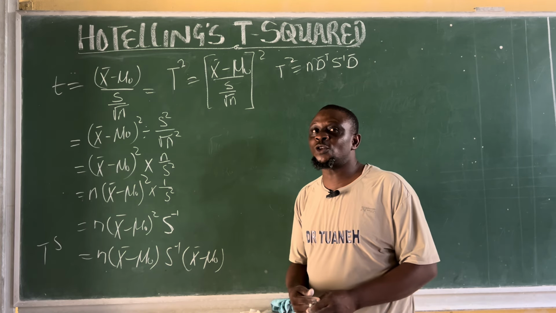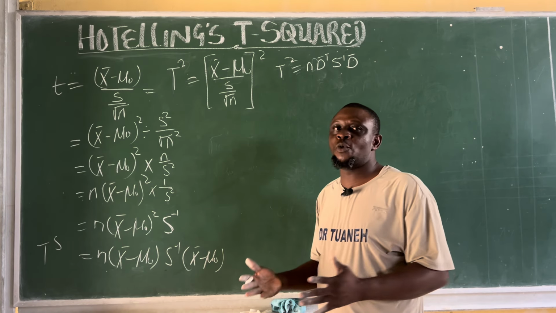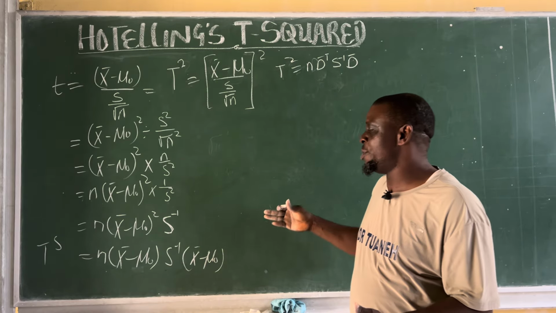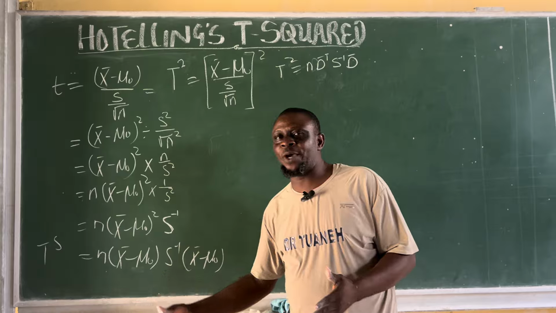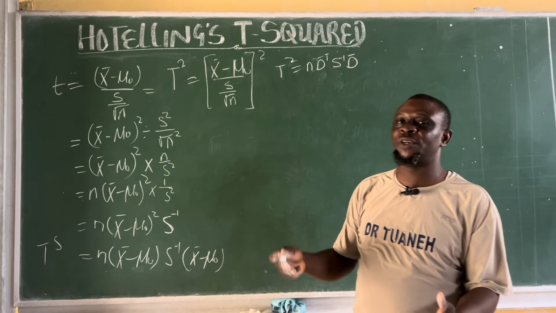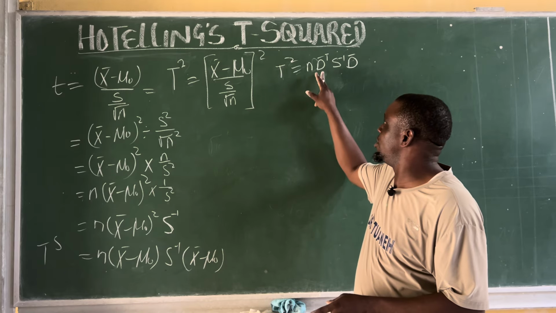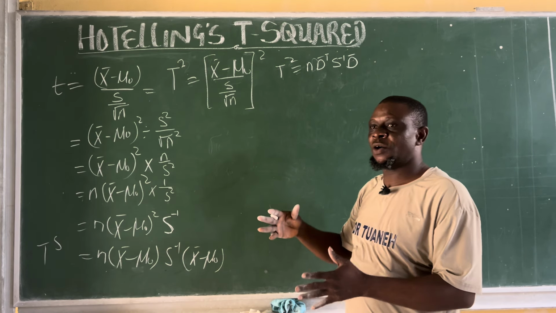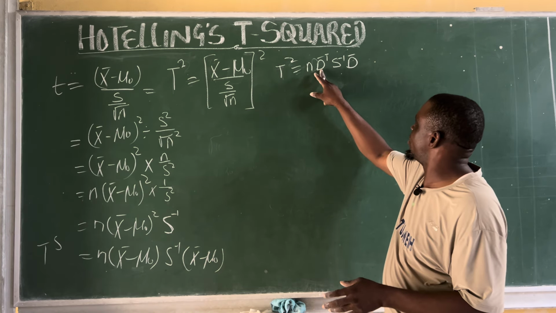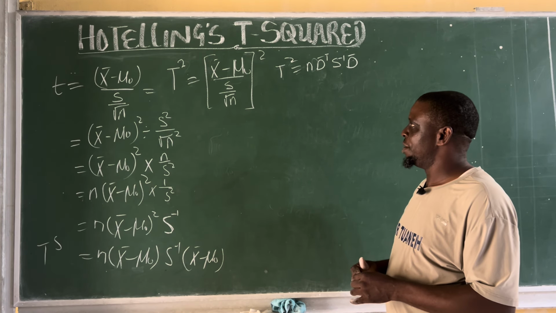Now, there are cases also where we are comparing values against each other, like what happened before and what is at the moment. In situations like that, you may not be comparing with the standard. You may be comparing what happened before and the present. So the value of this d is obtained from the difference between what was before and what is. And remember, like we said, this d is a vector because it is the mean of those multivariate variables. So that will make this a vector. This is also a vector, and this is a variance covariance matrix.